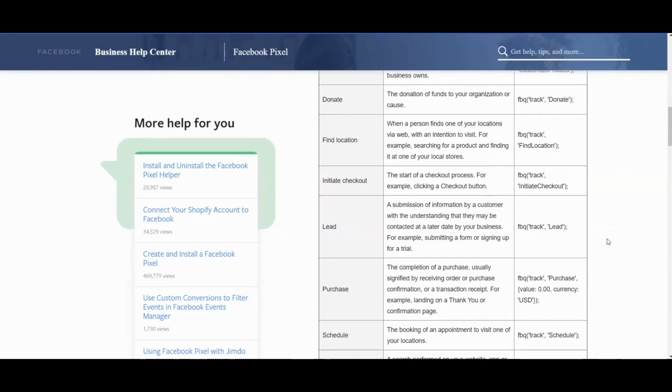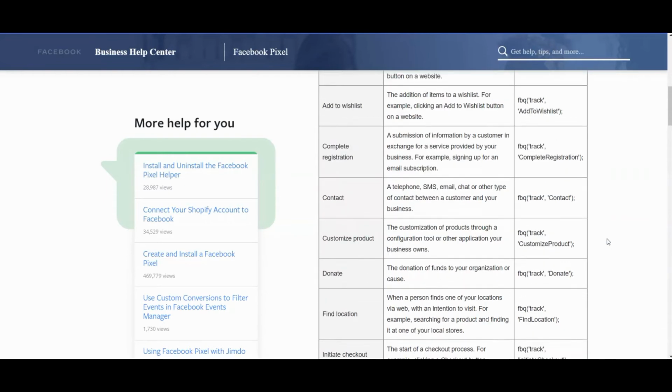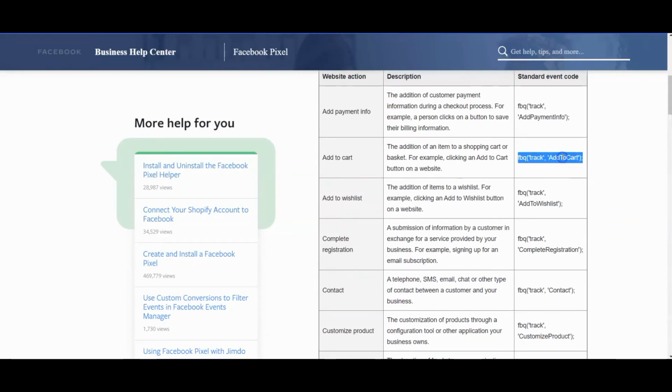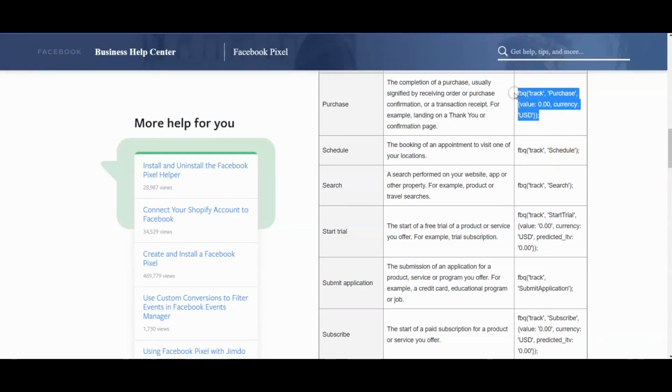Another one, or a couple of them, that I use all the time is add to cart. That would be on the actual order form itself. And then for people who already purchased, the purchase pixel is right here, and we would put this one on the order confirmation page. So if you're looking at your funnel and wondering where to put the different pixels, you essentially want to put them on the page after the action is taken. So if you have a sales page and someone has to click the button to go to the order form, then you would put the add to cart pixel on that order form.